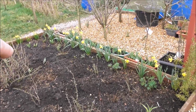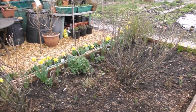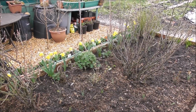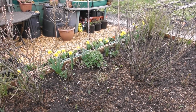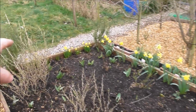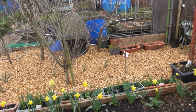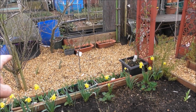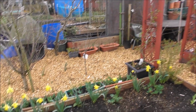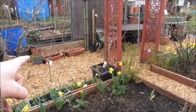You can see all these narcissus all the way along here. A few tulips coming up as well there. And there's a few lupins as well, lupins along here coming up. We've got some daffodils, but as you can see, the orchard here, or the micro orchard, it might as well be. It's not massive, it goes all the way along, full of little trees. But you can see there's daffodils coming up amongst all the wood chip here as well.